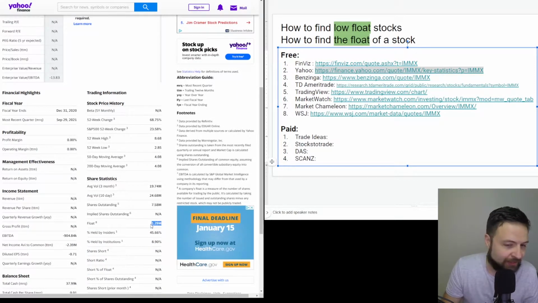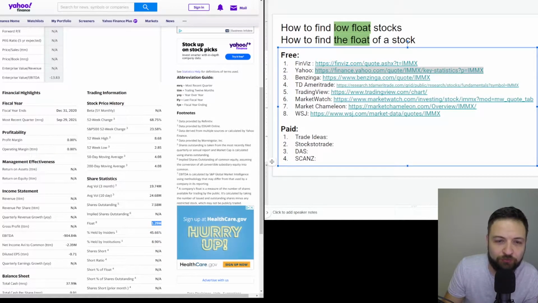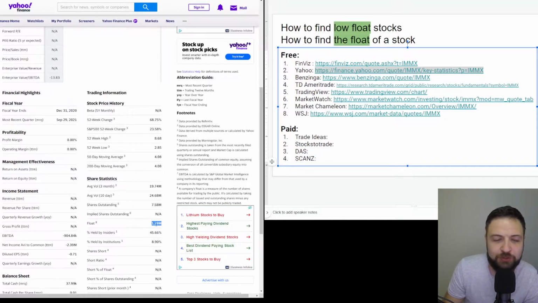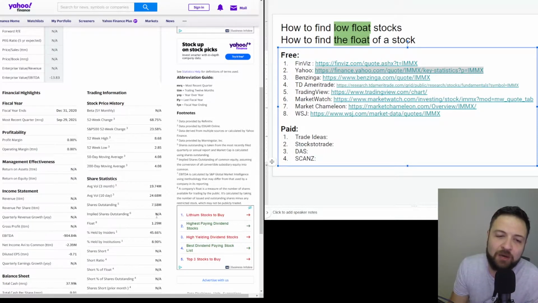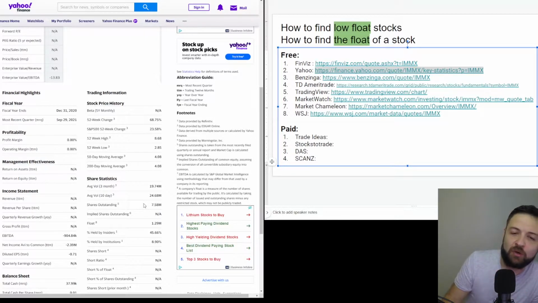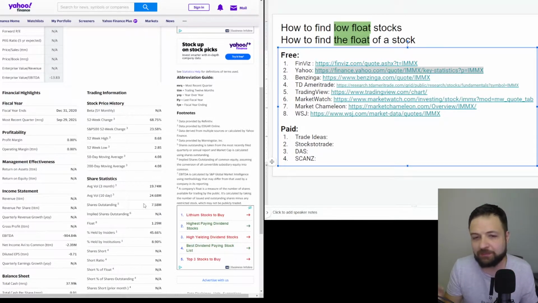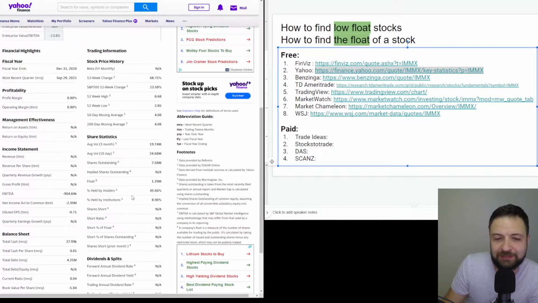Okay, and you probably noticed right away, Finviz was showing 4.19 million and Yahoo Finance is showing 1.29 million. Okay, there's going to be a discrepancy between some of the sites. It's a matter of how they calculate the available float, okay? They go based on the report provided by the stock, based on the shareholders, basically corporations that are holding the stocks, okay?